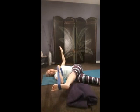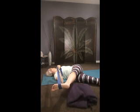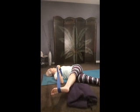If you want to take this arm out to the other side, palm down or up, whichever feels better, and then turn your head towards the opposite side of the foot. Let's just stay there and take some deep breaths. Use your strap to support your leg, especially if you don't have anything for that leg to sit on and rest.